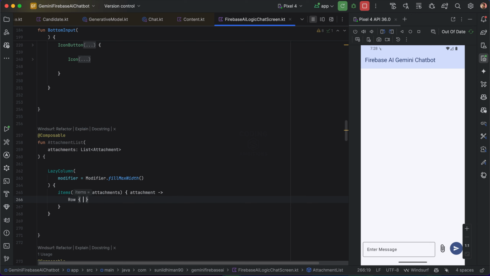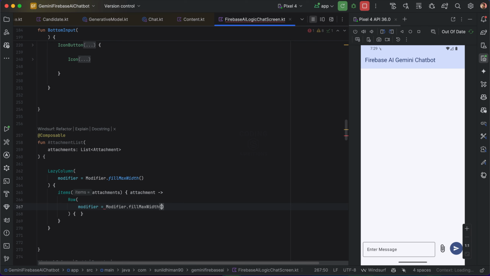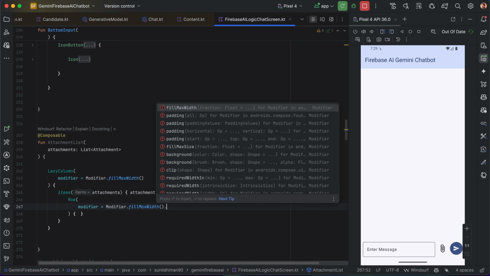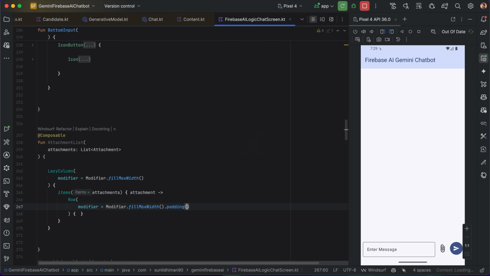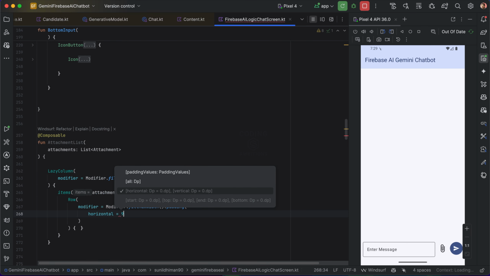Then one Row, Modifier.fillMaxWidth().padding, horizontal 8.